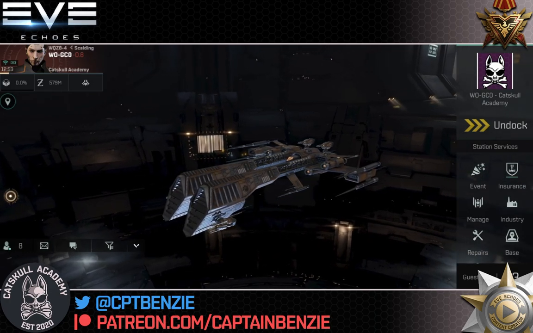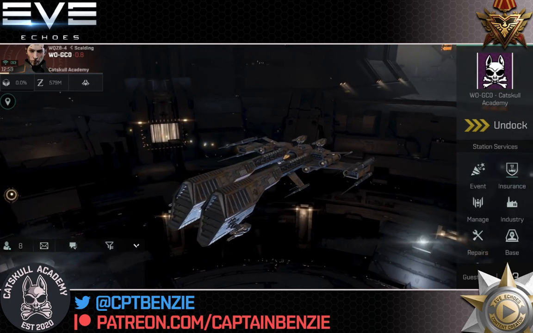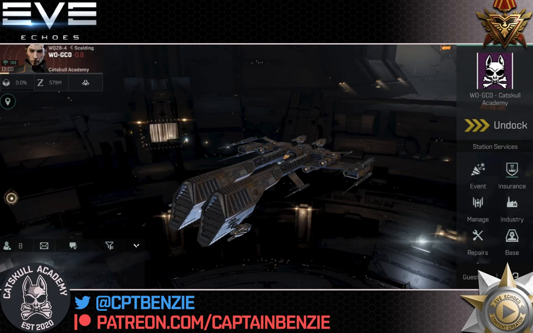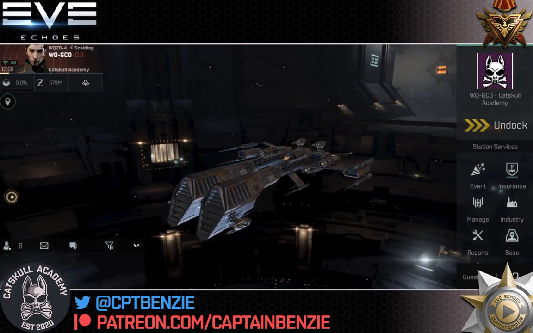Today's lesson is an introduction to the Catskull Academy. We're going to be having a look at what this course is all about and what it intends to do and what it does not intend to do. We're then going to have a look at how to survive your very first day in Eve Echoes so that once you've installed the game, you can jump right in and start on the basic tutorials. And then we're going to have a look at a couple of basic concepts that are important for new players to understand. Basically, skills and monetization.